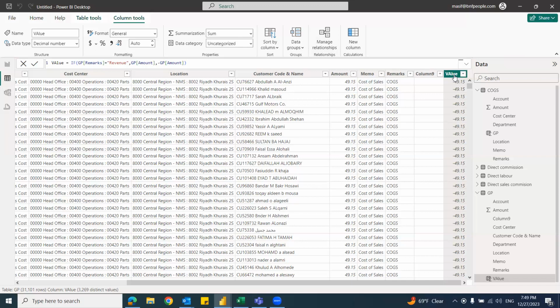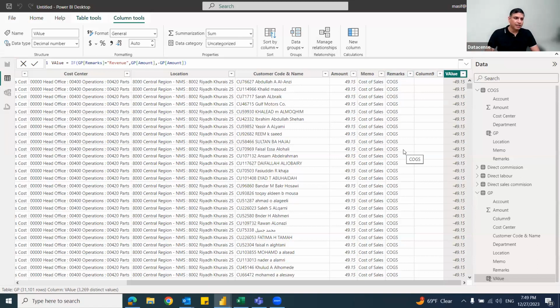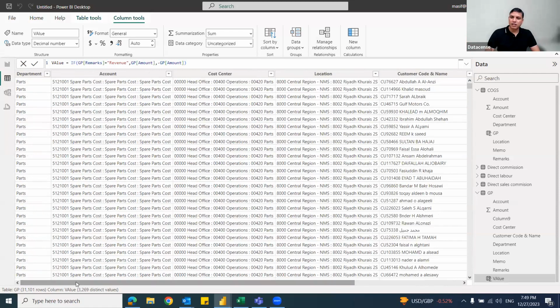Now, let's say there is some other income also, then that has to be positive. Yeah. So if interest income is there, that has to be positive. So just plan for those scenarios. If there are fewer scenarios, then you can do like this. If there are more scenarios, create a table with all the remark values. And then in the next column, you can put a sign, 1 or -1, for each item. So that you don't have to write this big formula. You can use the relationships. Okay. So try with this. I think it should work, and department, whatever is there, that will still work.